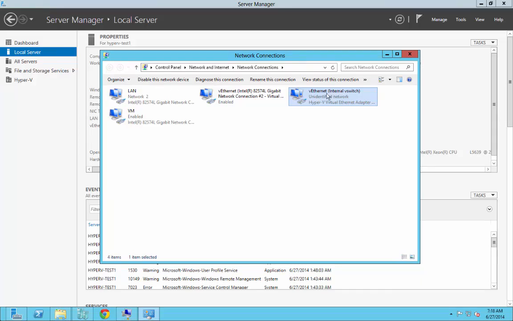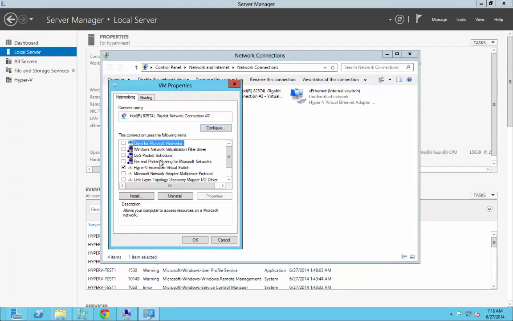And then you see here the internal vSwitch that's Hyper-V's virtual adapter that it added. And we have two physical NICs, one that we're just using for LAN purposes and one for VM. And then on the VM NIC, we have everything except for Hyper-V disabled.